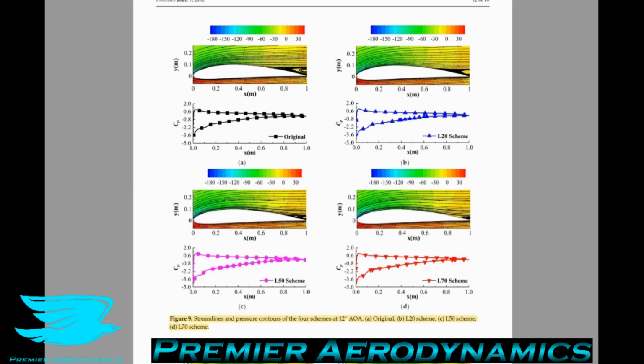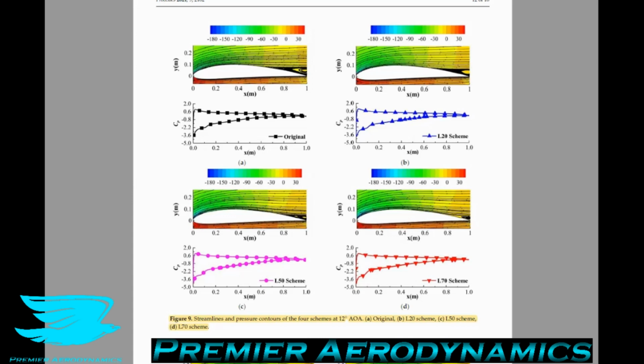So the vortex is actually diminishing in strength, even though it is much bigger than what it started as. It can be clearly seen that the pressure coefficients of the original airfoil have a slight bump at 10% of the chord to 13% of the chord. This corresponds to the leading separation vortex. The bumps in the L50 and L70 riblets, so when the riblets cover 50% and 70% of the airfoil surface, are larger than those in the original, and their locations move forward, indicating an increase in the leading separation vortex.